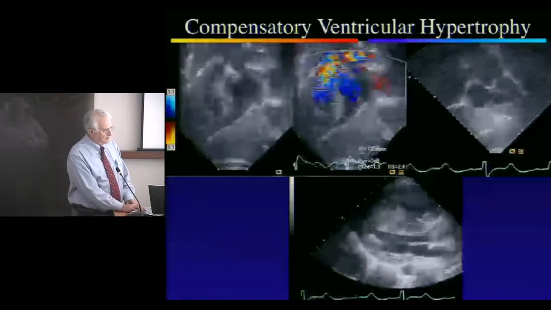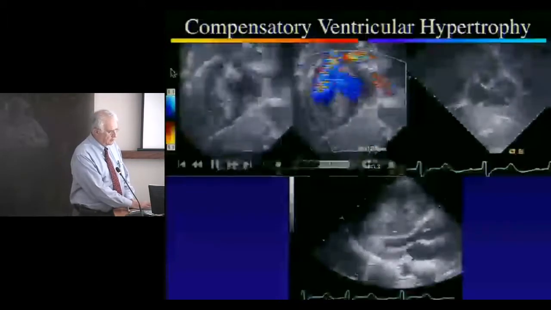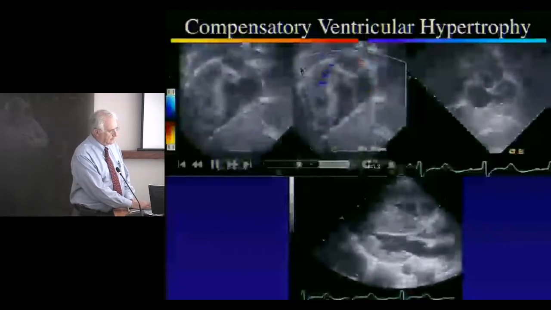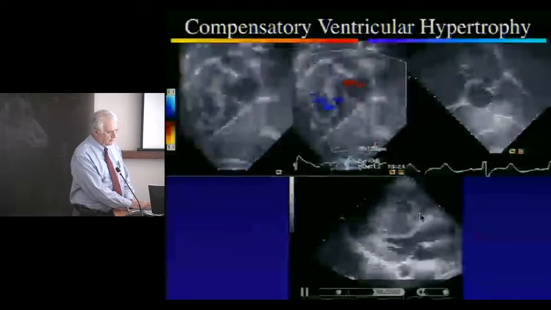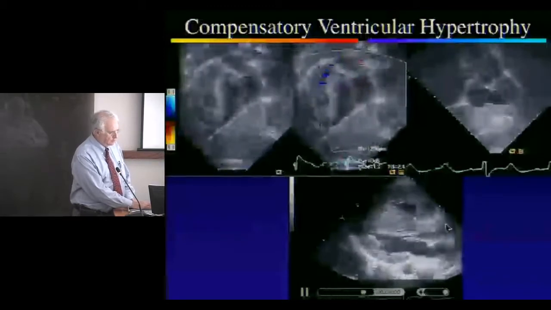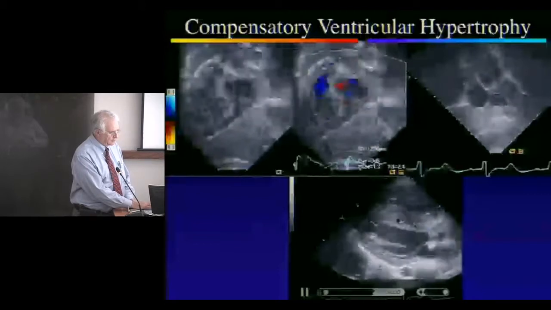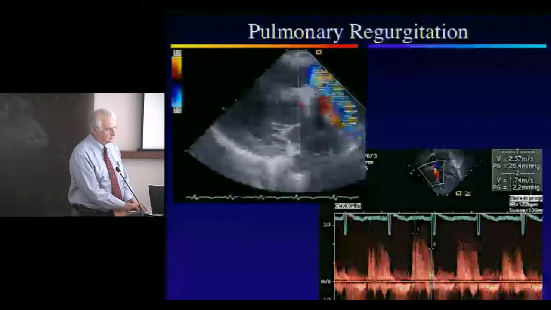I think I've mentioned this before, I'll move on, but this is an example of tremendous hypertrophy of the ventricle as a consequence of the pressure load on this ventricle. And also please note the hypertrophy of the septomarginal trabeculation, or the moderator band echo, which is separated from the rest of the ventricle.